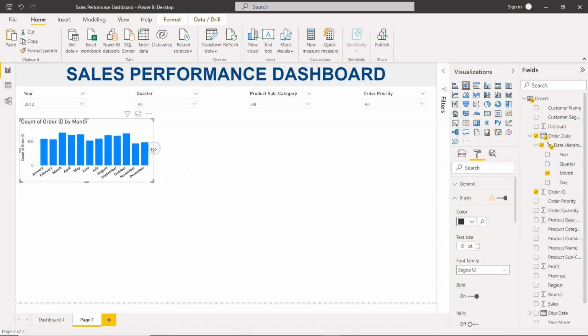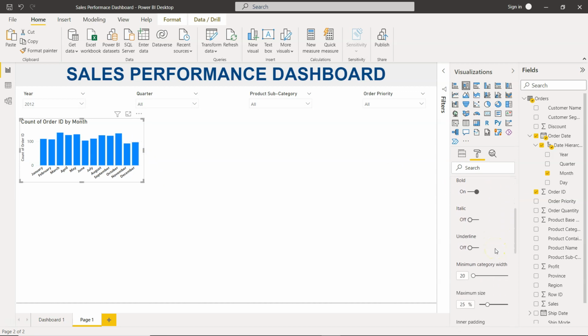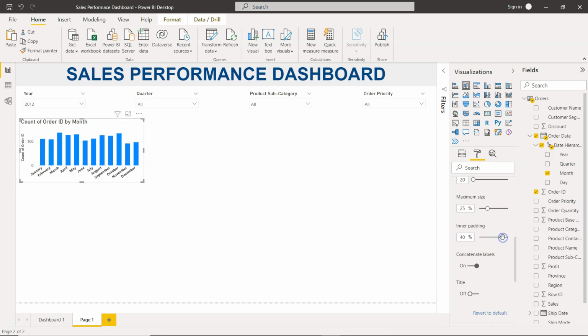Okay, I'll increase this or keep it like this. Then what I want to show you is something interesting, because right now the bars are pretty thick, since there are a lot of different bars. So you can come to the inner padding, which is also present in the x-axis, and we increase the inner padding, and this will make the bars thin.